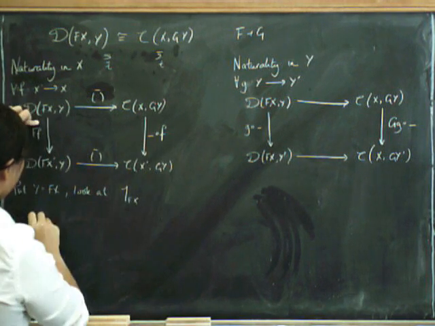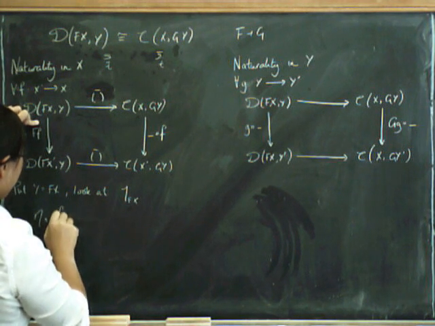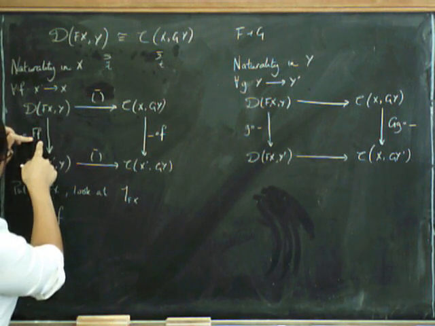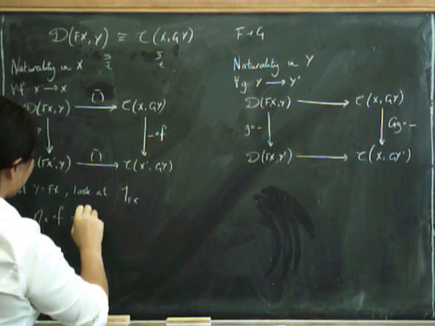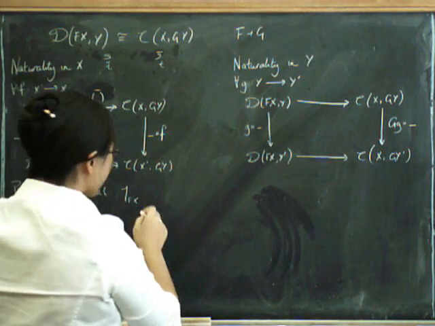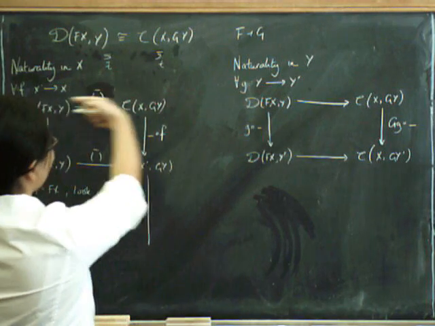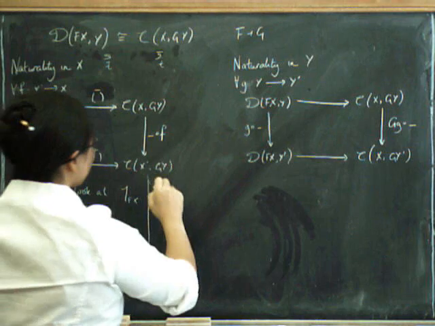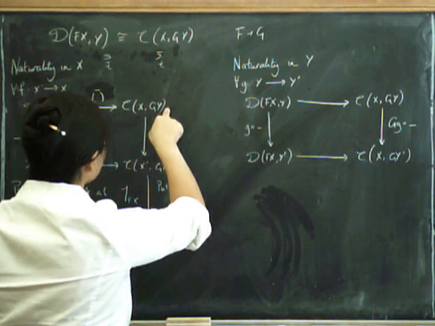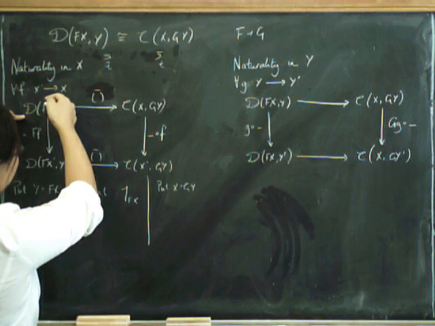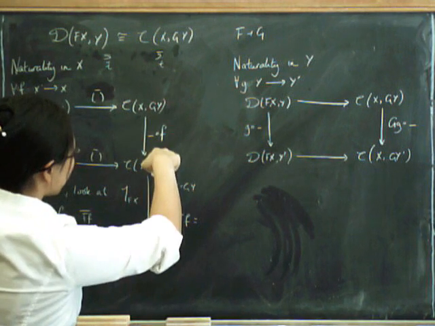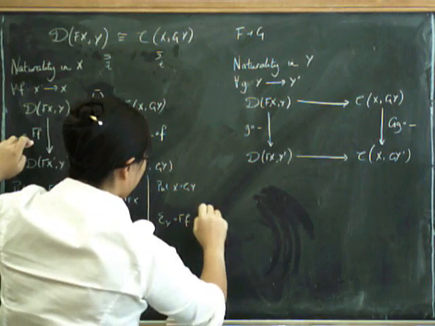So when we come down here, what we're going to get is eta of X composed with F. And that says that this is the same as coming down here. So we're starting with the identity here, we're composing it with a map F of F, and then we're transposing it. So that's the same as F of F bar. The other thing we can do is we can put, oh I've got enough space here. We can start here and go that way. Because this is an isomorphism, we can go this way around the square. So we can put X equals G of Y, and we can look at the identity on G of Y. So we transpose it this way, and we get epsilon at Y. So down here we get epsilon of Y composed with F of F is equal to, now we come down here, we just get F transpose.